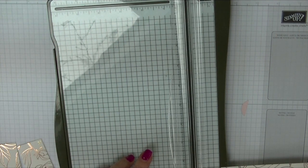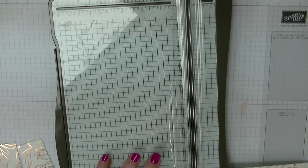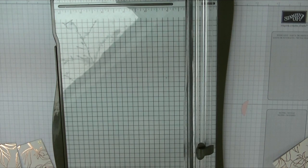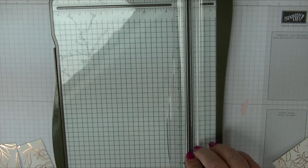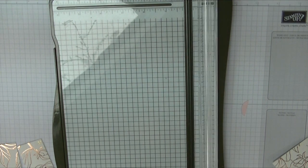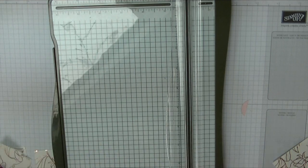So if I do 1 3/8, then we need a 1 7/8, and another 1 7/8, which is, that's just perfect. So we've got those cut.